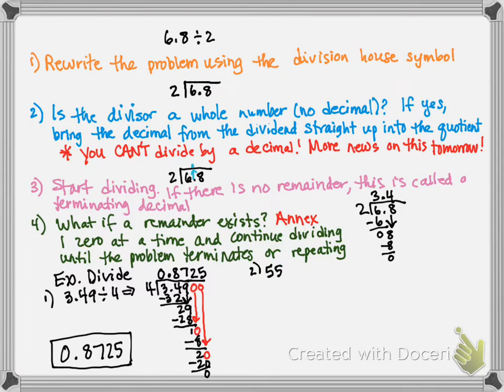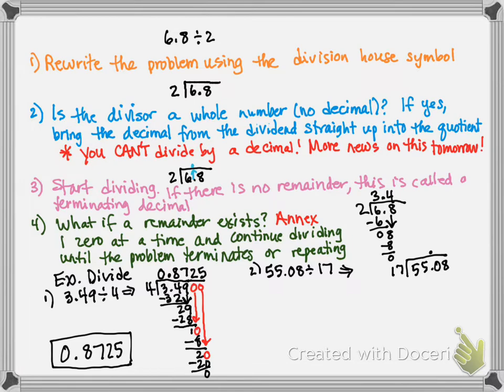It's a little harder. We've got a 2-digit divisor, and probably not something that's in our wheelhouse of having memorized facts. So we're going to rewrite this problem as 17 dividing into the 55.08. So again, my divisor 17 doesn't have a decimal in it, so I can just go ahead and bring the decimal point from the dividend up straight into the answer.